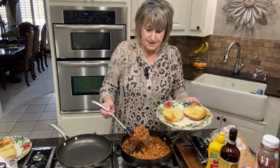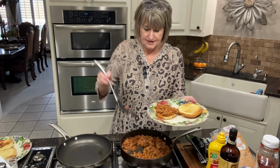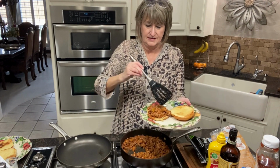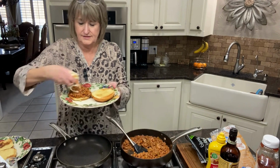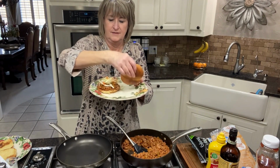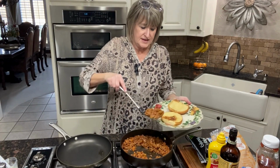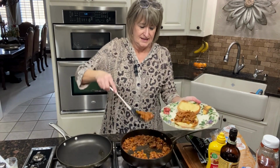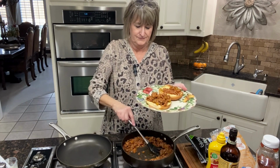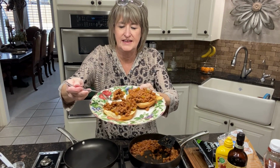So I'm going to plate this up. Now we have a house divided here. David likes his as a sandwich, like this. And I'm going to put a little coleslaw on it for him, like so. I like mine on both sides of the bread. And that's the way we eat it, or I do, anyway. Just like this. And I just use a side of pickles with mine. Look how good that is. And I'm just going to take a bite.